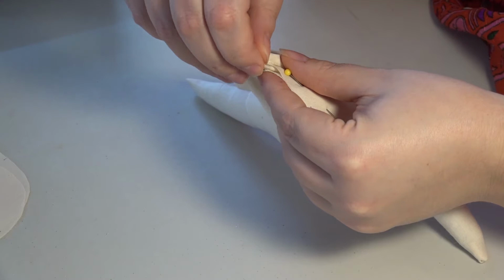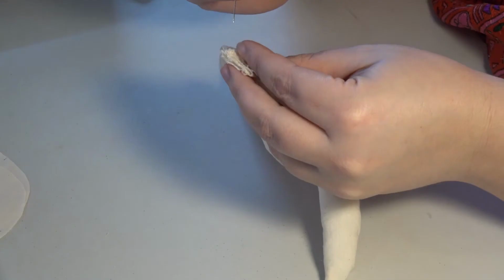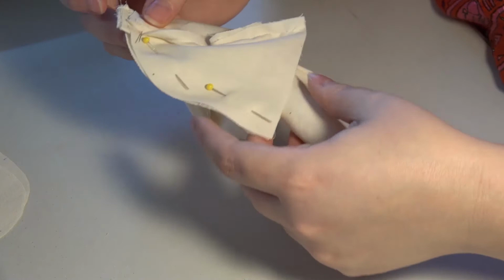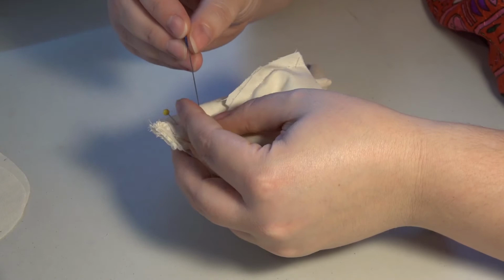I've never really made a stuffed animal before, so it all makes sense when you think about it. Things have to be on the inside, all that stuff, but you know, this is my first time following a pattern.